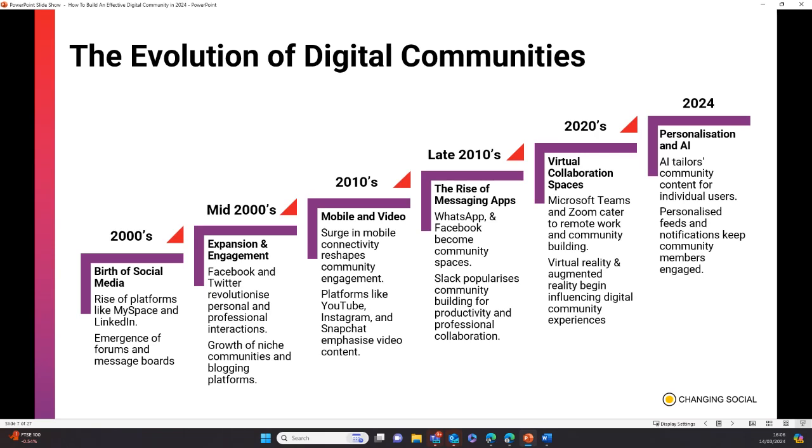And this has showed us the potential in digital communities to bring together vast networks of people. And then we go forwards a bit more into the rise of our messaging apps and our collaboration spaces, tools like Slack, like Zoom, and of course, Microsoft Teams as well. These have developed into places that aren't just for chatting. They were designed in a way to improve directly how we work together and how we collaborate together.